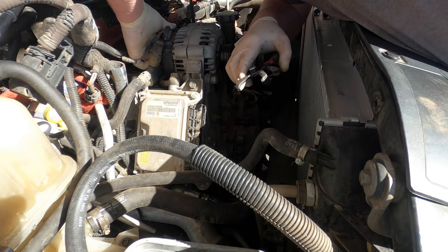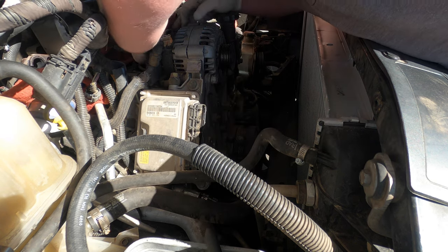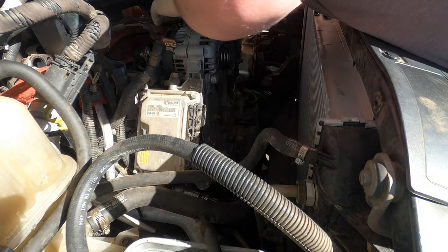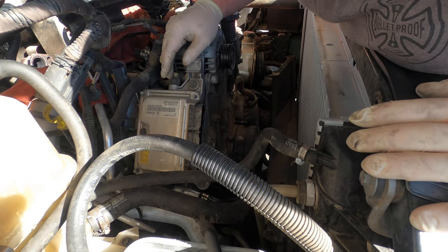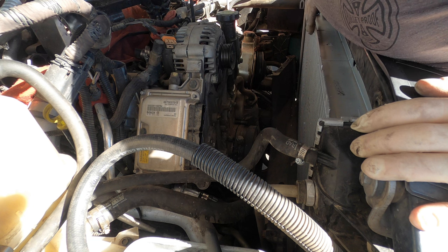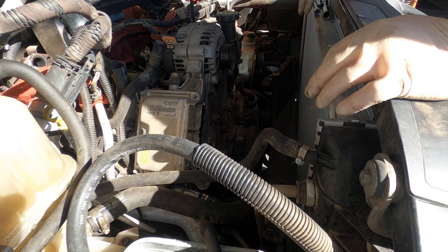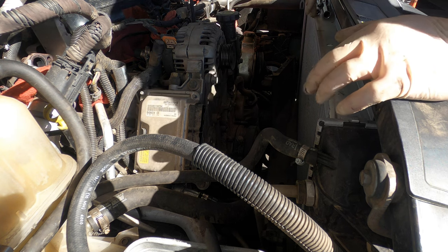I'm gonna go ahead and undo the alternator. I'm gonna try to take this whole thing off as one entire bracket. It's a little bit easier. I'm gonna need a 10 wrench and a 17 for that. While I'm here, we should actually start blowing stuff off. So let me go grab my blower and a 17 and a 10 wrench.